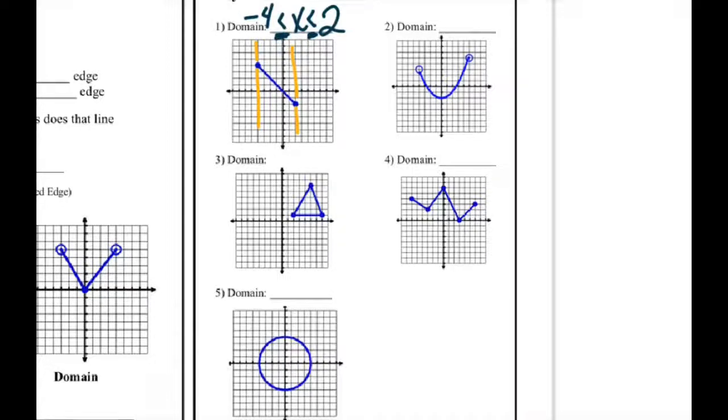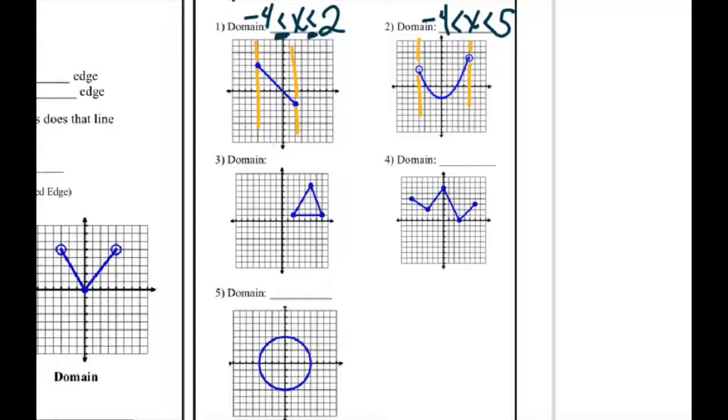So I'm going to do the exact same thing with number 2. Domain is left to right. Domain is x. X's are between two endpoints. This endpoint is the number 1, 2, 3, 4, so I write that as -4. The right endpoint is 1, 2, 3, 4, 5, so that's the number +5. The left side is open, keep your sign open. Right side is open, keep your sign open.